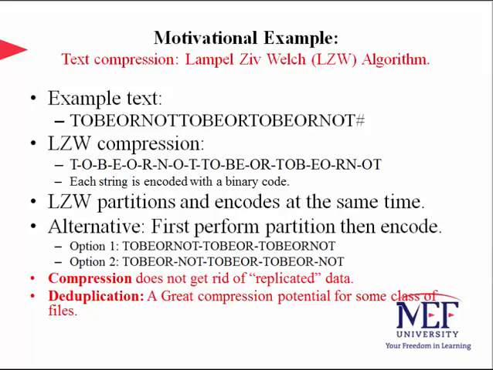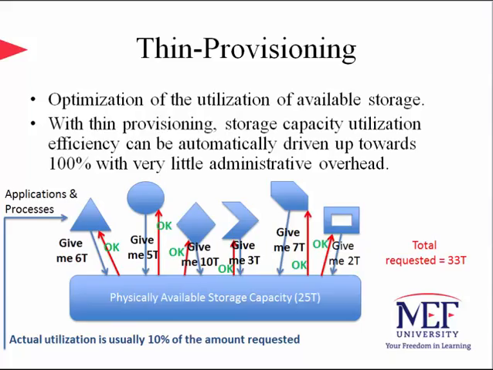As apparent from both options here, if you run a deduplication algorithm that identifies the identical chunks first, it breaks the text into subtext, and then identifies them, and then stores them only once. In other words, it stores the unique ones. You will have a great potential for compression. There are a variety of file types that generate such content, by the way, and hence it's a perfect match for deduplication. I also want to talk about another useful technique as part of data reduction techniques.